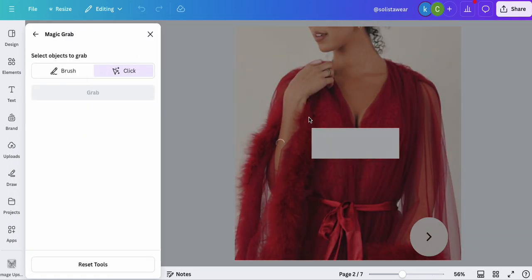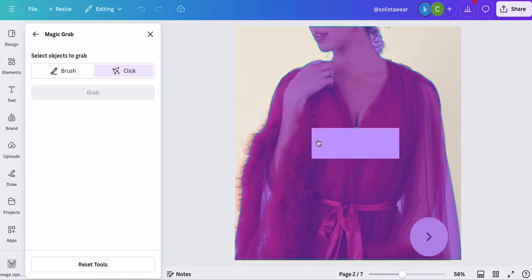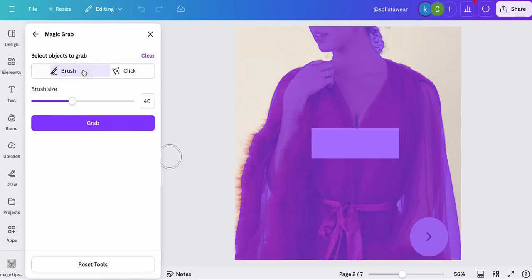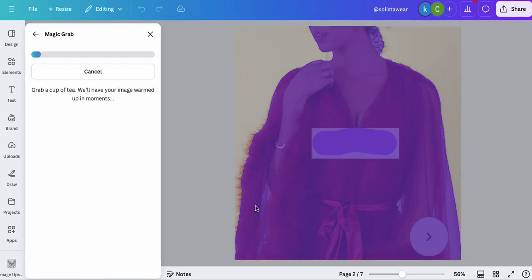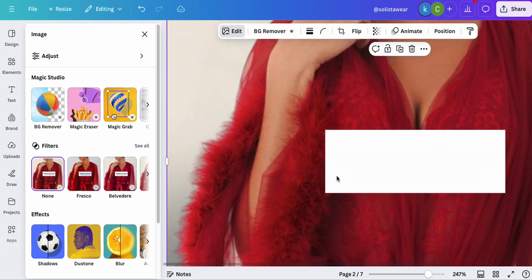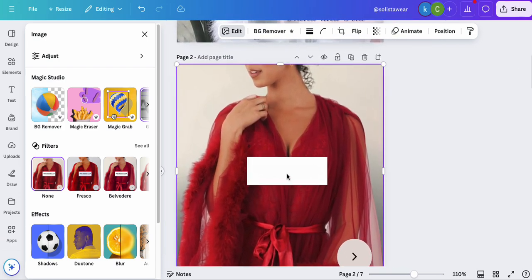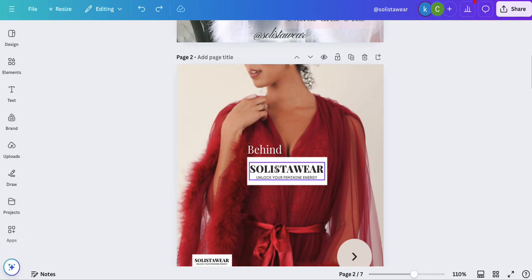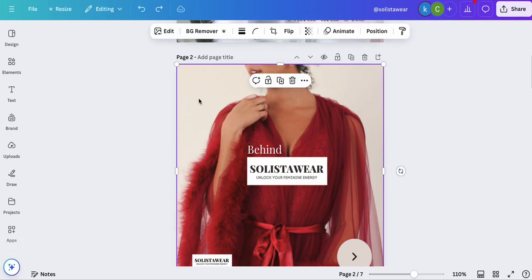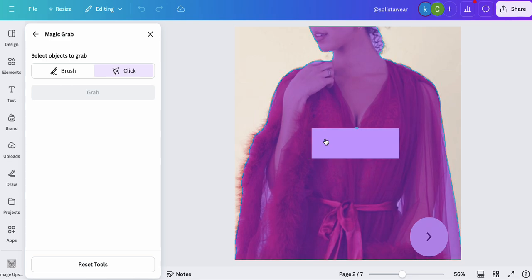Right, because that's technically part of the actual background and it doesn't know. Let's try it again.